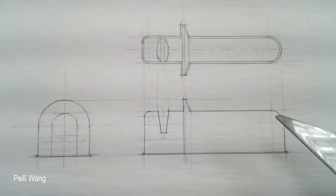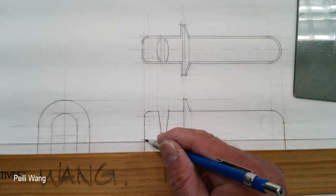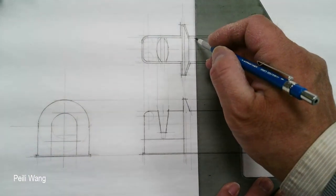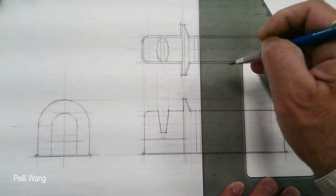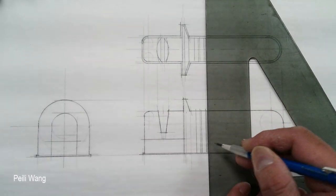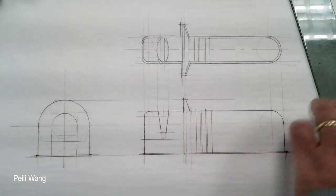So now you can see I got this drawing. This is a front view, top view, side view. Okay, so this is exactly how I use a ruler to make a straight line. Anyway, this still comes with detail. I didn't add that detail. If you want to add detail, I just add a little bit of detail in this one here. You can add details here, but make sure that's a match. Match here. See, from this view we cannot see that, but from this view, we can see.